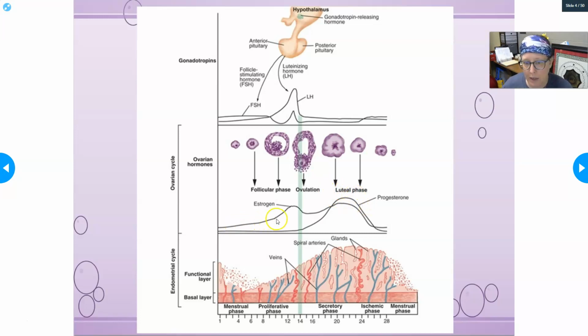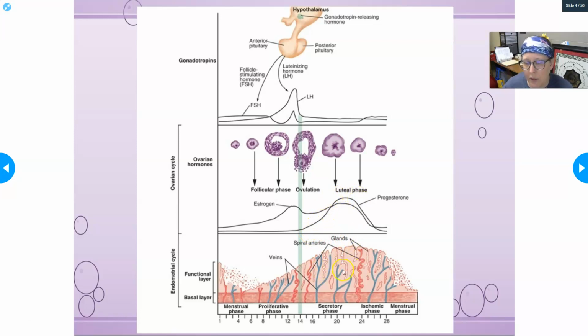So let's look a little bit at what happens with estrogen and progesterone. Estrogen is always going to be higher in the follicular phase, and part of what estrogen does is help build up and develop that follicle, and then it helps the beginning of building up the uterine lining. Progesterone at this point in time is pretty low. After ovulation, progesterone is going to start spiking and go beyond what estrogen is. Estrogen still remains pretty high because it still wants to maintain that uterine lining.